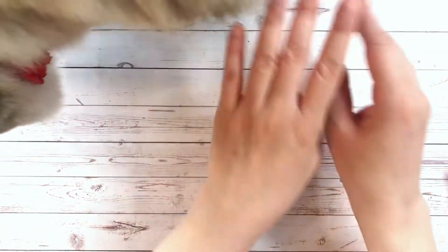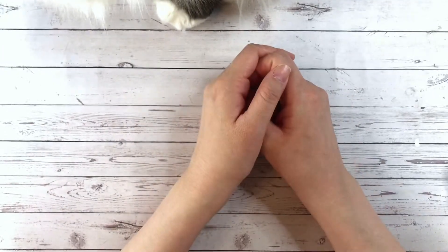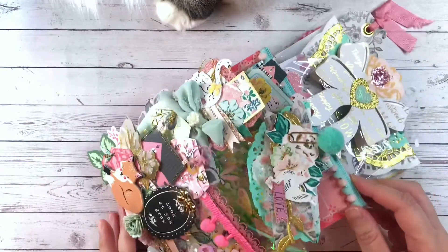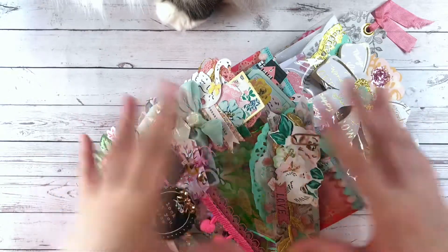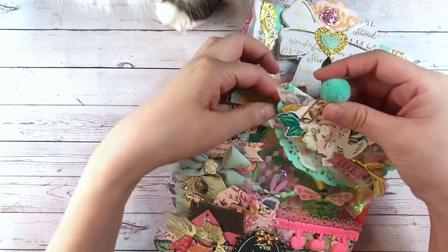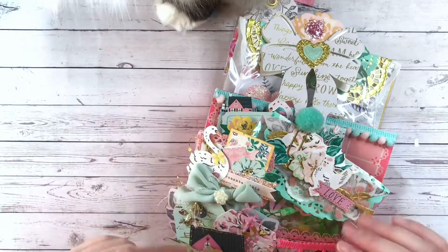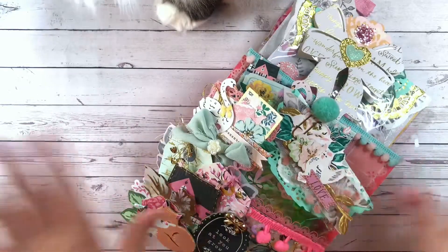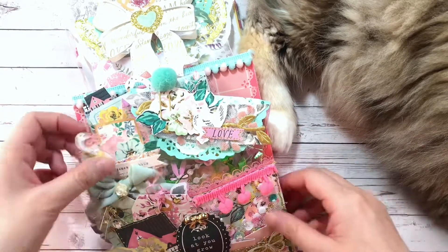For my entry I decided to play with the garden party collection — I'm so excited to craft with it again. I made a loaded bag because I thought it would be a really cute way to house the required projects in one place. It's super cute and it allows me to do a little bit more crafting. I actually realized I didn't make a card, which is very unlike me, so I'll need to make one after this. I will pull everything out and show you the bag at the end.